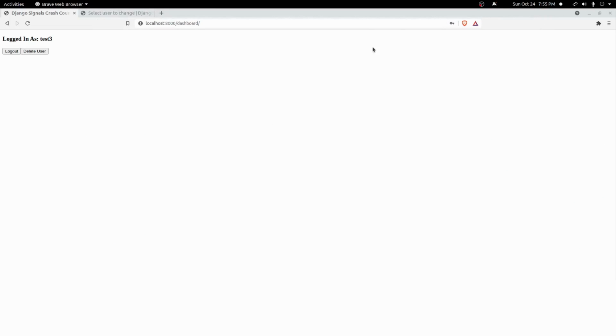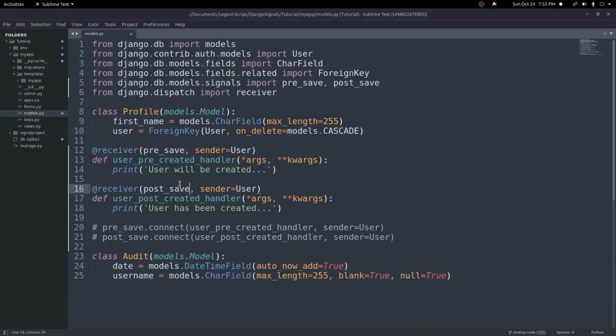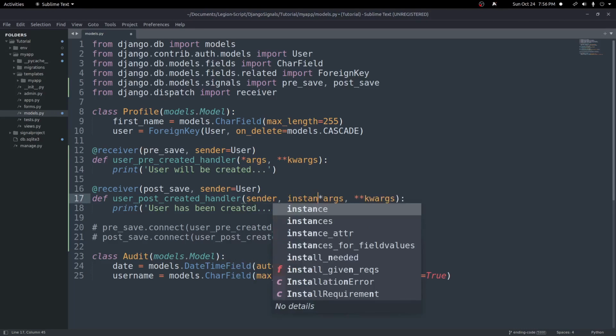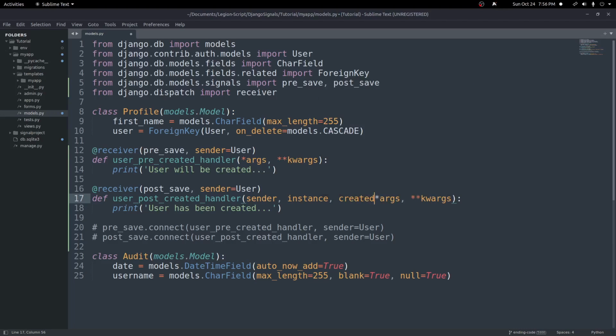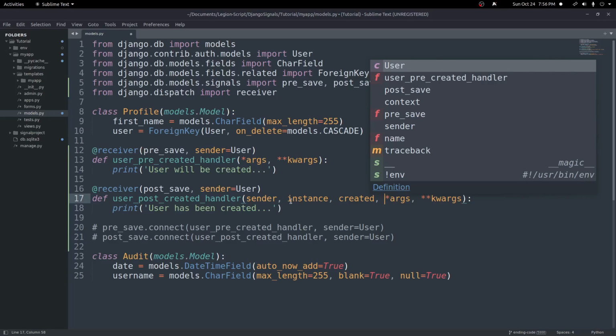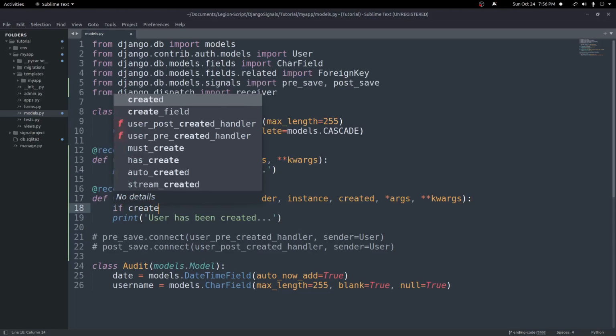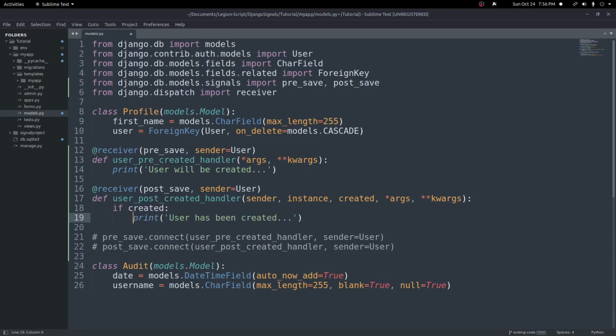So we could run it just like how we have it, but one easier way to write this, and what you'll commonly see, is instead of the arguments being just star args and star kwargs, we can go ahead and pull those arguments out and put them to the left of the args and kwargs. So we'll go ahead and first put sender, comma, instance, comma, created. And so now what we can do is we can do if created, run this function, but only if it's the first time being saved. Don't run it again if the object is saved again in the database.